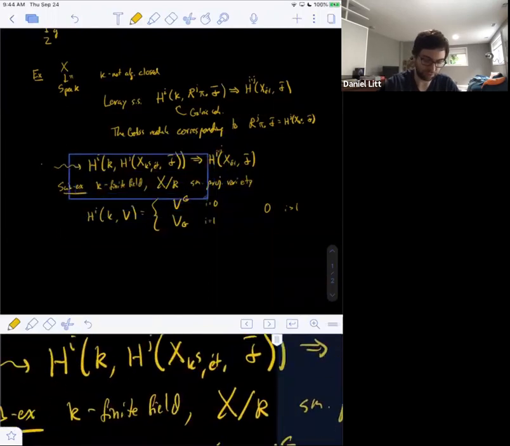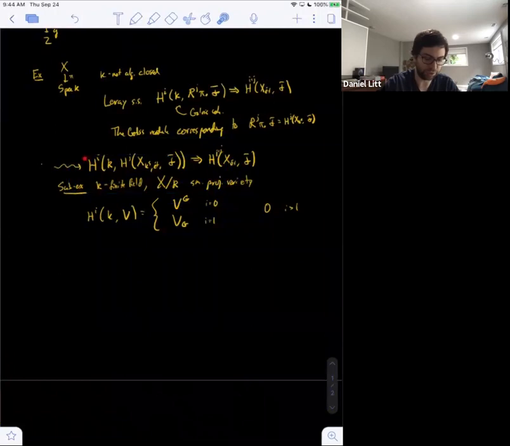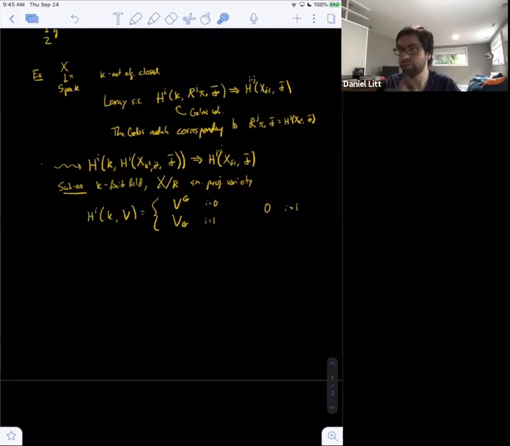So in particular, what am I saying? I'm saying this E2 vanishes as long as i is bigger than 1 here over a finite field. So this is an example of how you can actually use these spectral sequences to say something about étale cohomology. It lets you understand étale cohomology of varieties over not separably closed fields in terms of Galois cohomology and in terms of the cohomology of varieties over separably closed fields. Are there any questions about that example?